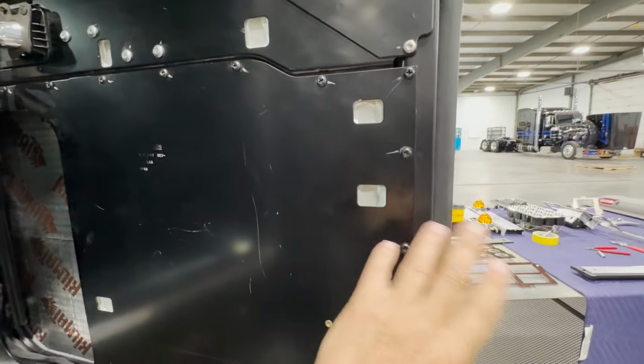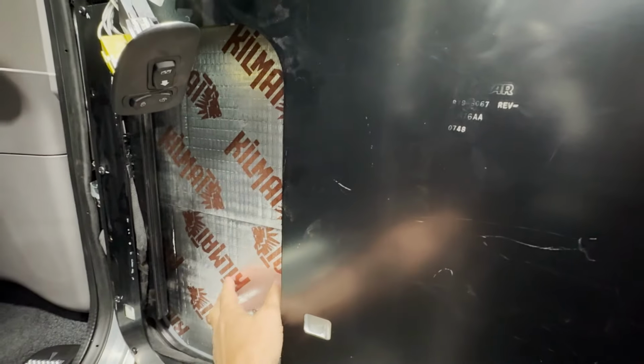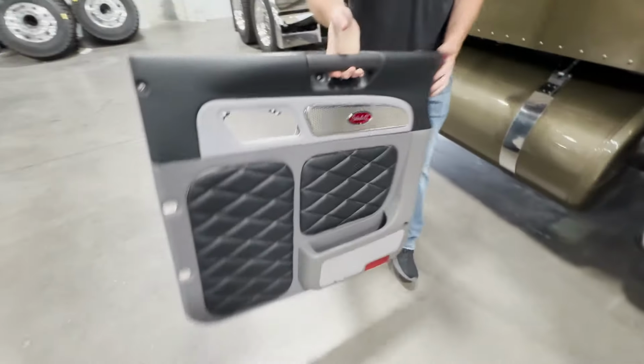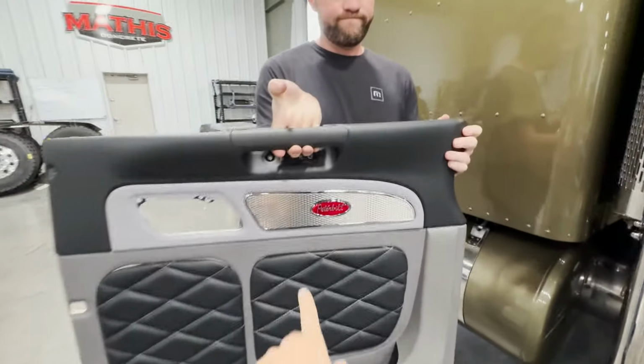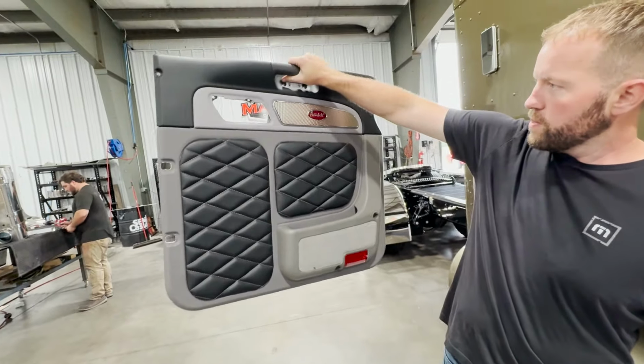Another thing too, we skin this door, and then on the panels, we've got a place that gets rid of where the window would be. We also went in and kill matted the whole inside of the door just to help keep the truck quiet. Something you can kind of do, but now next step is door panels. Those look good in there. Those do look good. They'll match the dash and everything else.